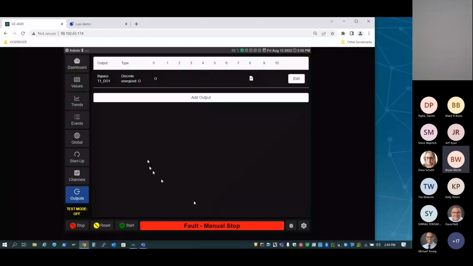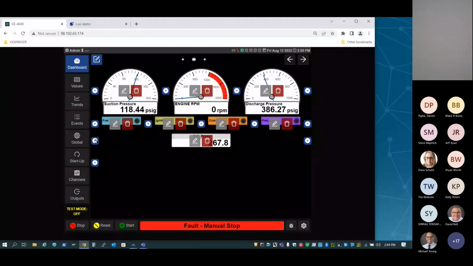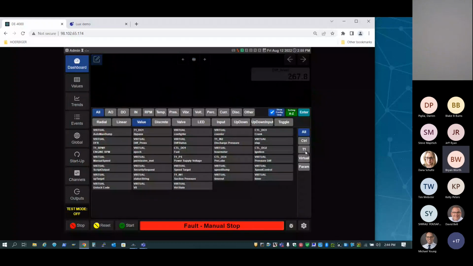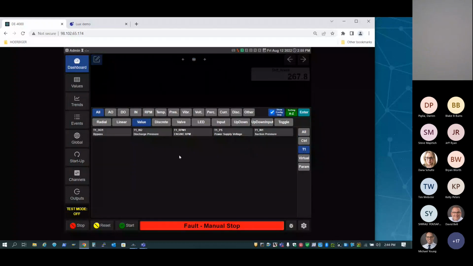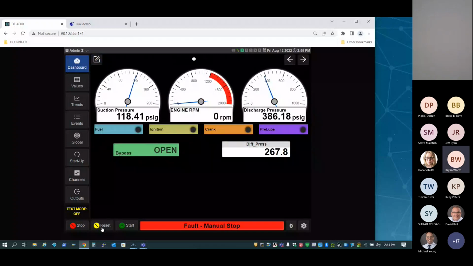So I'm going to save that, go back to my dashboard, and now I want to add an element for that bypass and set that as a valve so it either shows open or closed. And I'm going to reset.